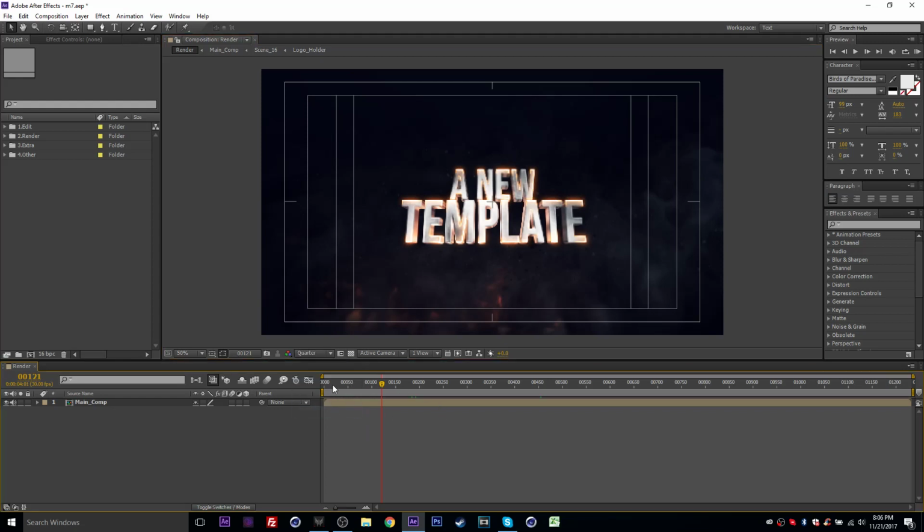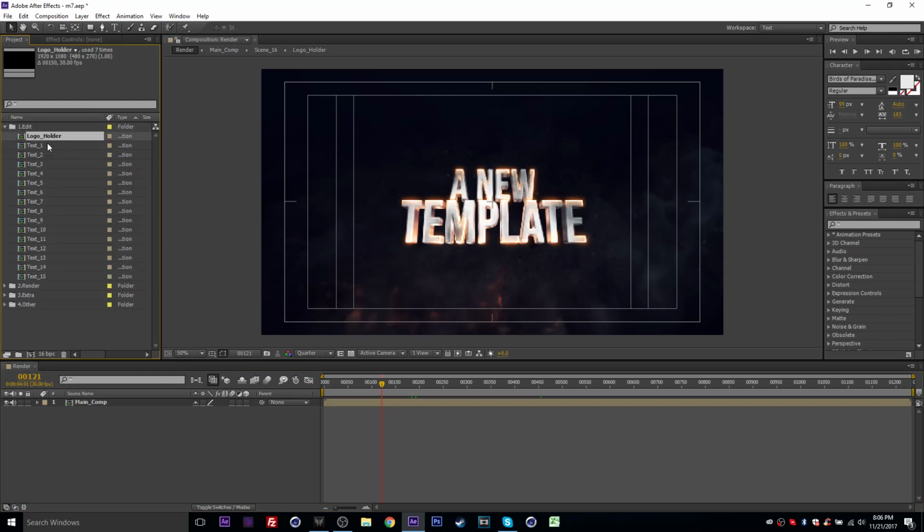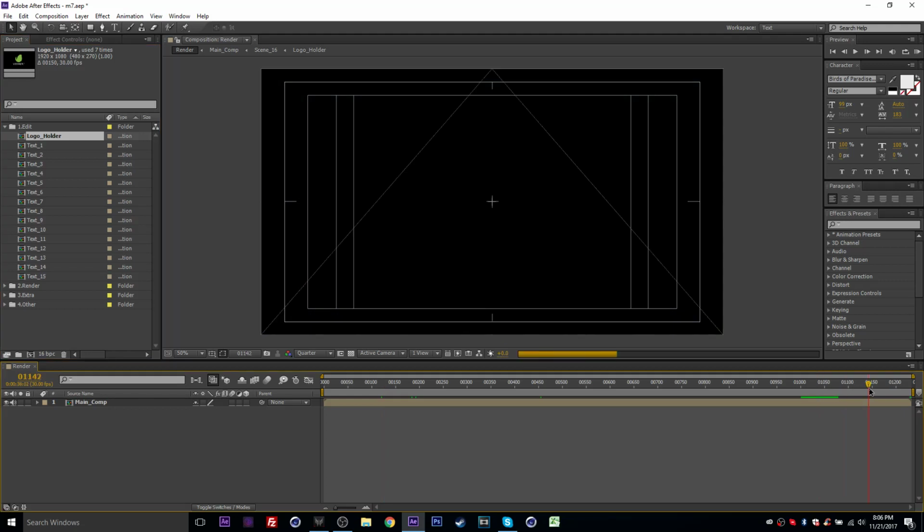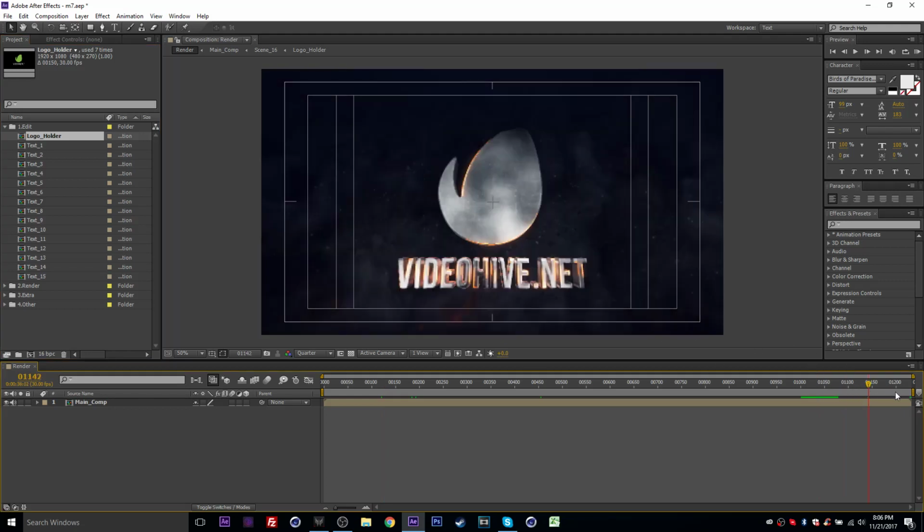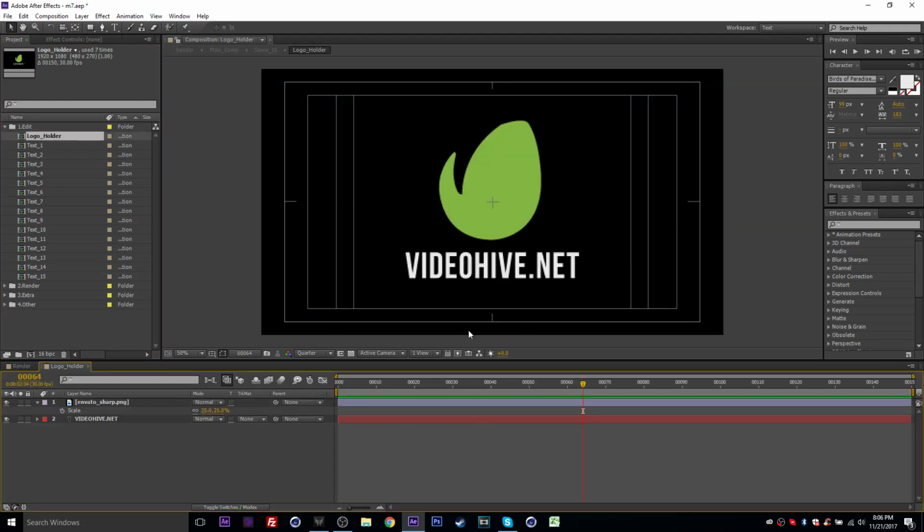Alright, and here are the folders that you'll be working with. So let me explain the setup here. The first folder is edit, and here you will have all the compositions with the holders. So for example, the logo holder, the first one, will be this scene here at the end. If I scroll my timeline, here you can find the scene, and if I double click the logo holder, this will place you inside the composition to edit.